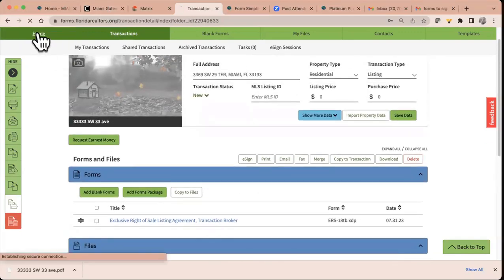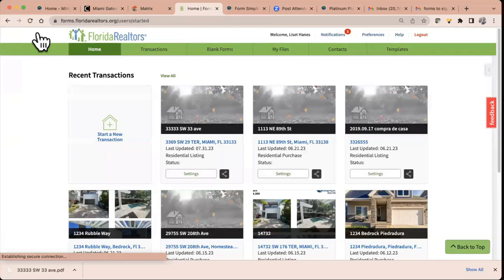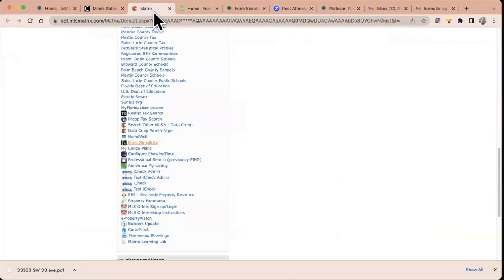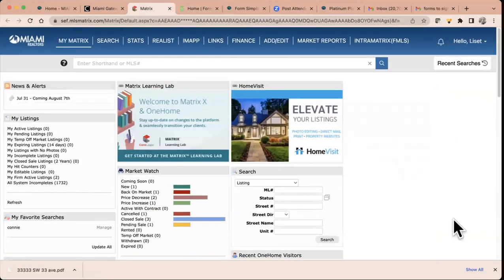Now let's have fun. How many of you are listing agents, will be listing agents, but how many of you are currently working maybe as a buyer agent and looking for items for customers? Do you look for listings in Form Simplicity or do you look for them in the MLS? Thank you. So what I want you to understand is that this first one was an example of you doing a listing agreement for a purchase, for a home or maybe for a rental. We did that process. Now let's talk about us working with someone who's interested in buying. I come into the MLS and then share with me via chat one zip code you're interested in so I can look for a property.